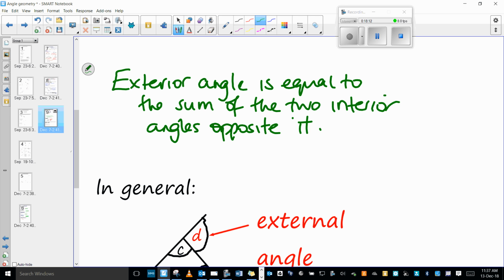But remember, as I said the other day, there's lots of different ways of finding angles, and there's lots of different reasons that can be given, and you can all be correct. So it's not the law that it has to be this one versus that. Any questions about that?